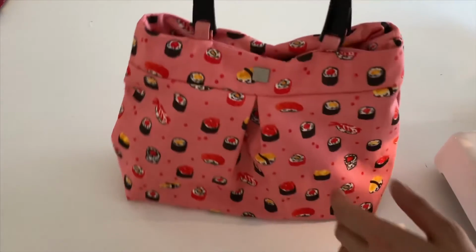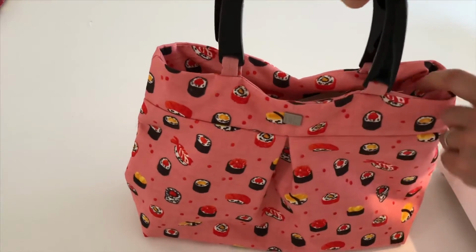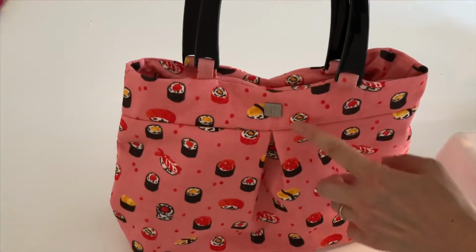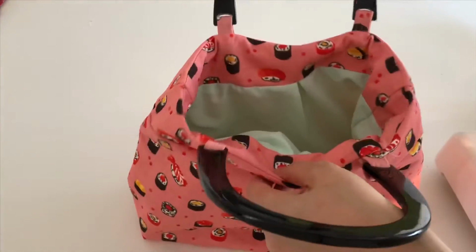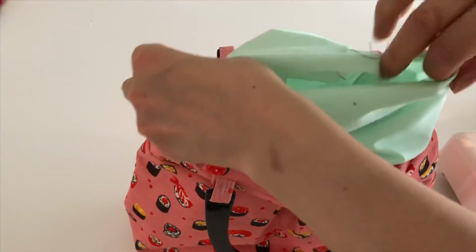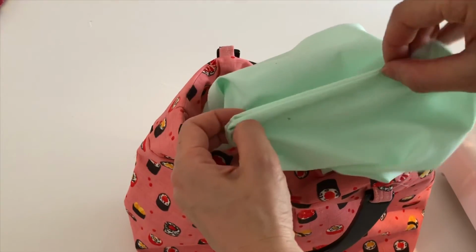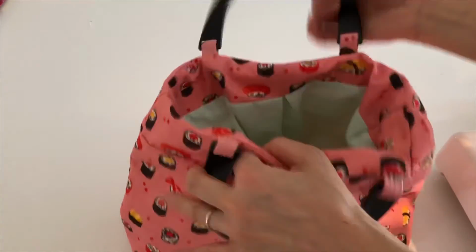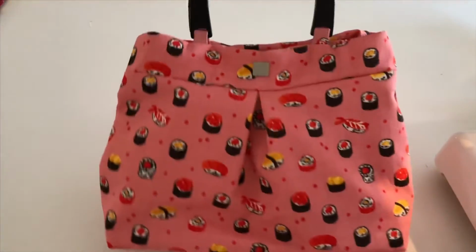Now it's ready. See, I have ironed a bit on the top, it's all nice and neat. And also I have added my label. And don't forget, at the end, you need to stitch up that gap at the bottom. And then it's all ready to go.